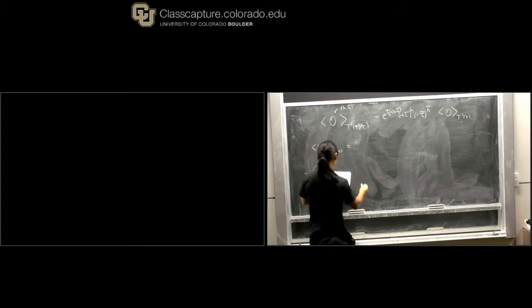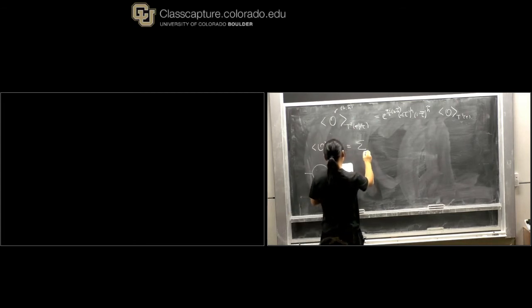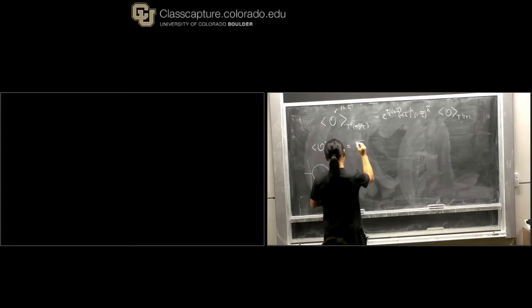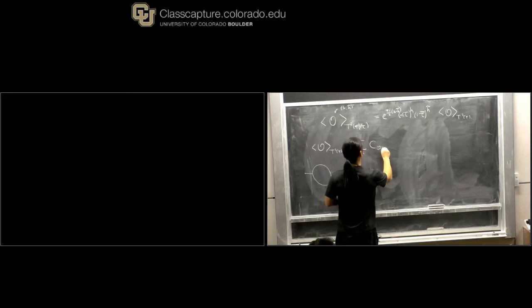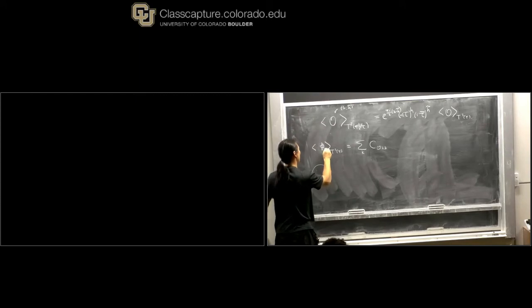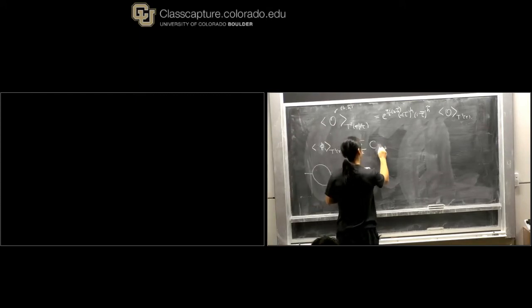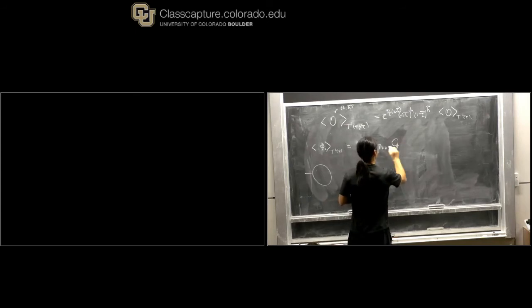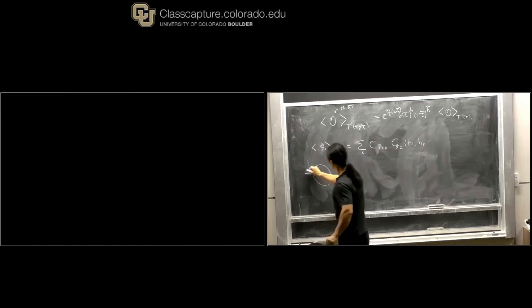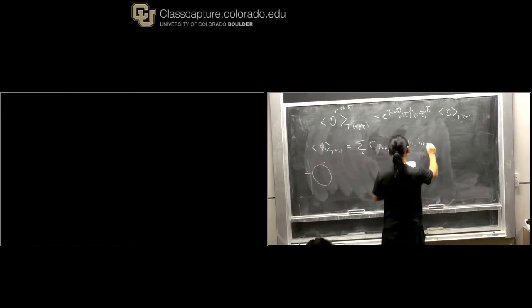More explicitly, we can write this as a sum over states labeled by the index k. In this case, let me represent O by some primary phi_i for the purpose of writing this crossing equation. So C_ikk. They have some torus one-point conformal block, which I'll denote by curly F, depending on the central charge, depending on the weight h_i of the external operator, and depending on the weight h_k of the internal operator.